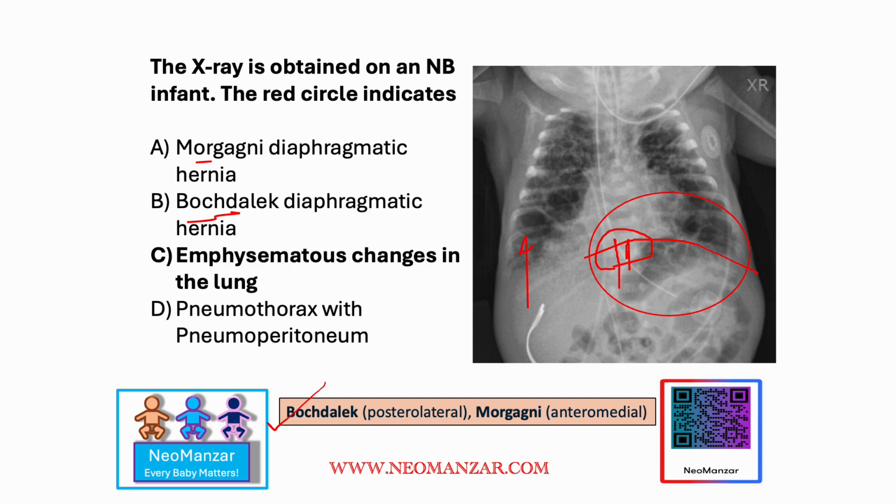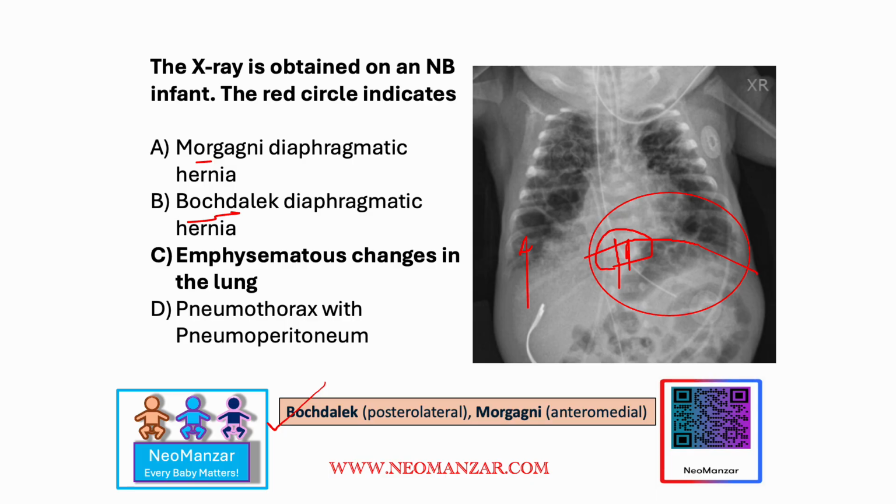Again, the other point about this presentation is to make a difference between congenital and acquired diaphragmatic hernia, the Morgagni and Bochdalek. So again, remember, Morgagni is most of the time acquired, it's around the esophagus, so it's in the center, and the Bochdalek is on the sides. It could be right or left.